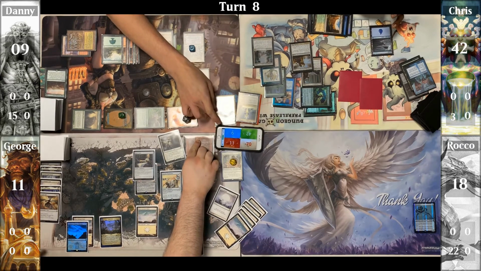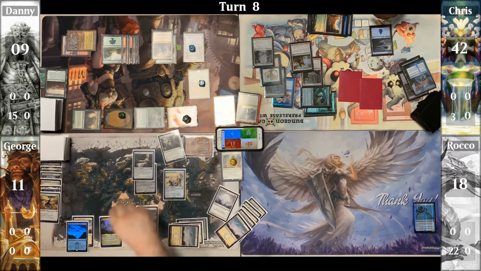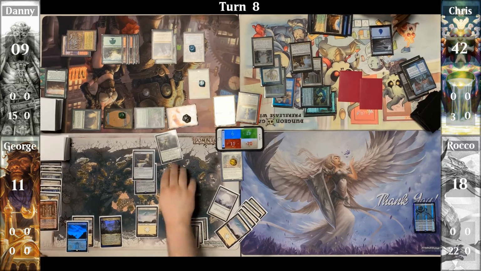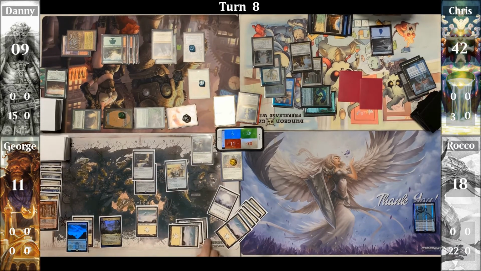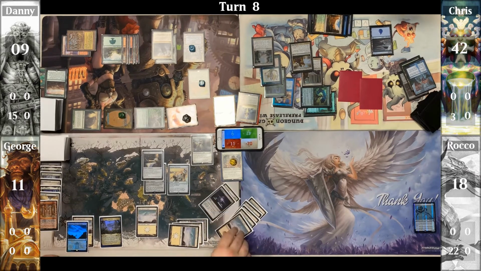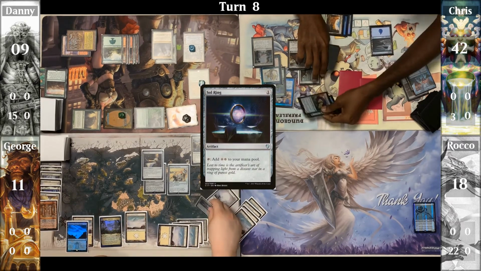He then pays to save all his equipment, and then sacrifices Mana Crypt. But since the trigger was on the stack, he must still roll for damage. He succeeds and takes no damage.